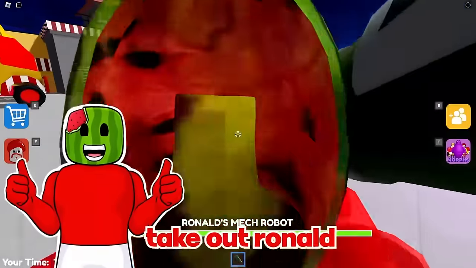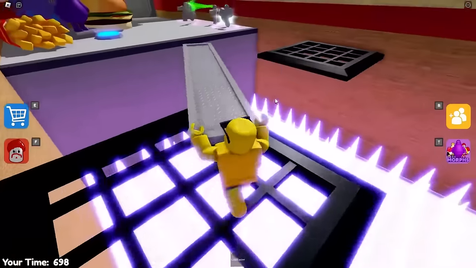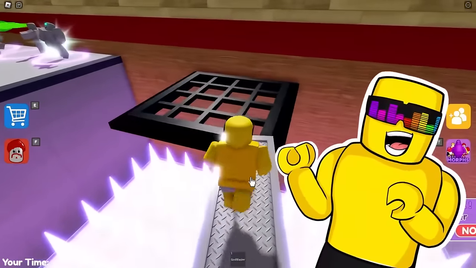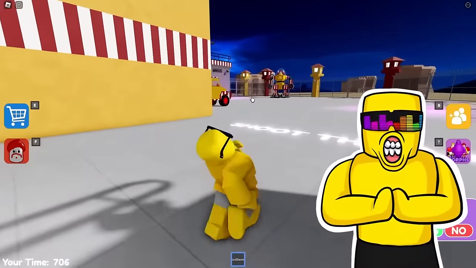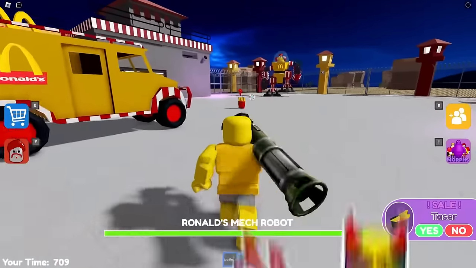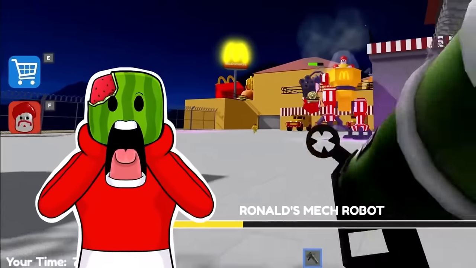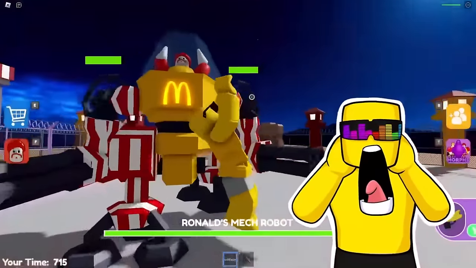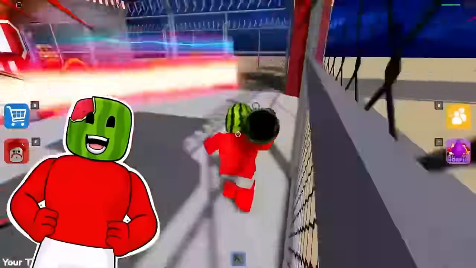Now, all I've got to do is take out Ronald MechRobot before Sonny gets here. Guys, I got to stop, Melon. I can do this. I am the one real speedrunner. Oh, bro, this level was a joke. How'd you fail it? Now, where is he? Where is he? Melon. Melon. I've got something nice for you. Chill. Chill. Blast him. Wait, my God Blaster's garbage, bro. It doesn't even work. Yes, I took him out.